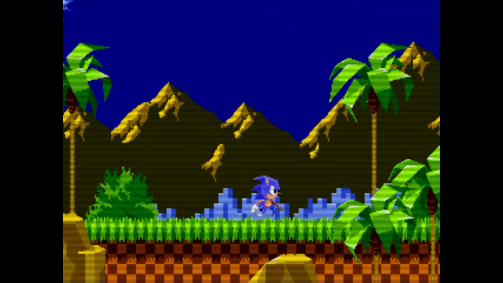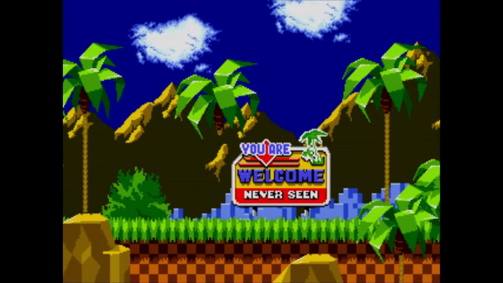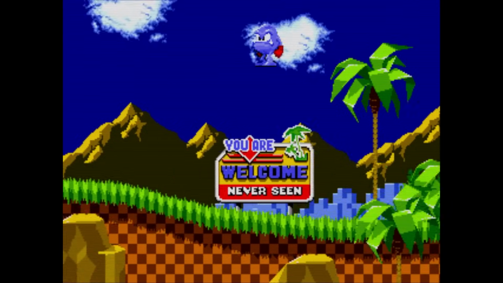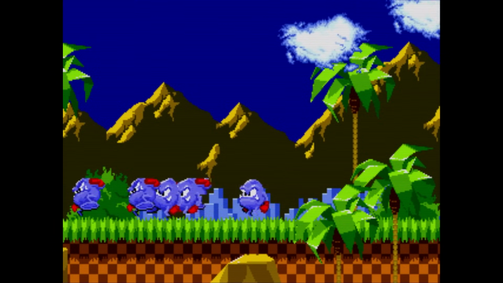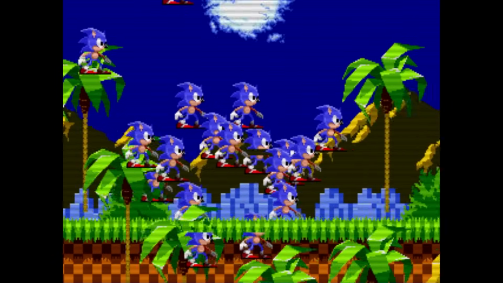Another fun and hilarious bit is the debug mode, purposely left in for me to play with. You can become objects and place them anywhere. A sign, a tree, an enemy, whatever you want. You can even create a little parade if you want to.